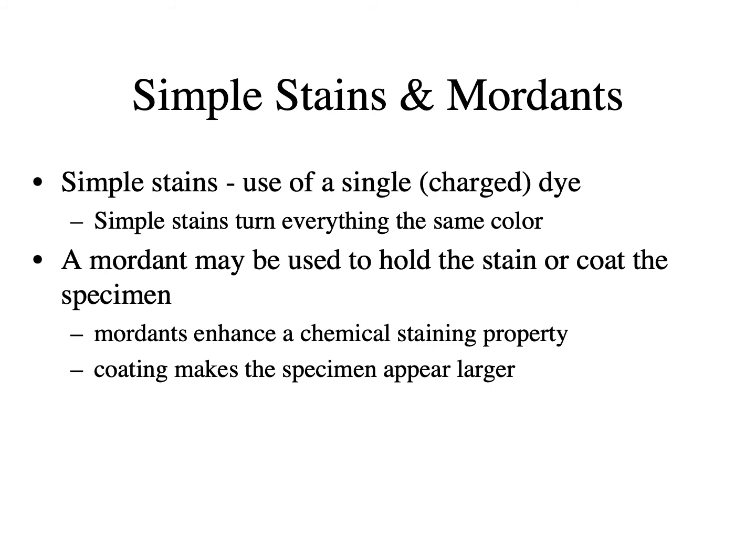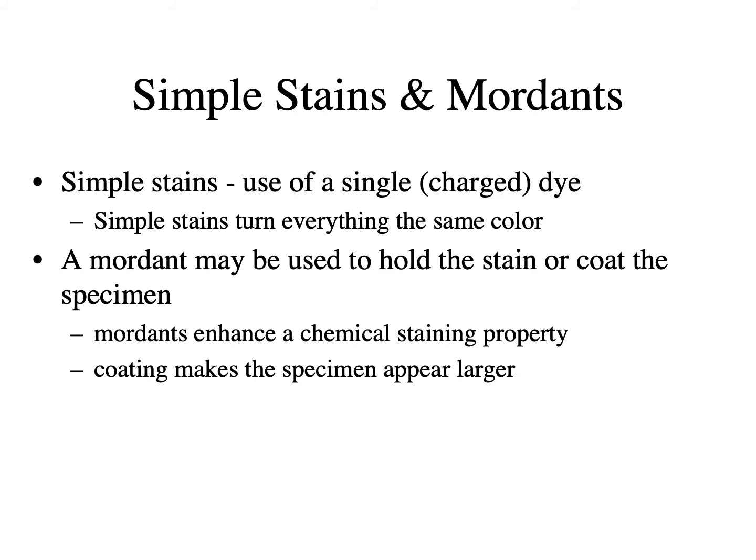Simple stains use basically a chemical attraction for how they work. What you'll see is that a bacteria cell has a negative charge, and most of these chemicals have a positive charge, and those two things attract. So the positive color gets inside the bacteria, and then that's what you see. And it's all one color. It's either going to be red, purple, blue, whatever. Those are how simple stains work.